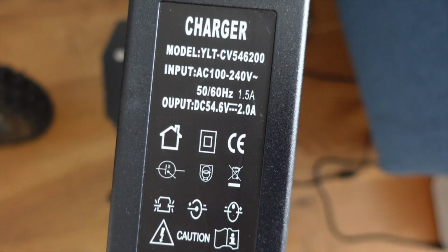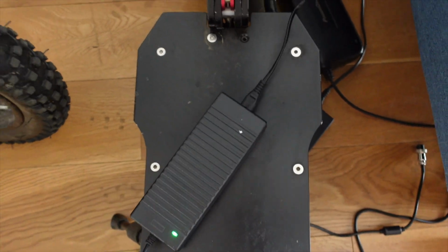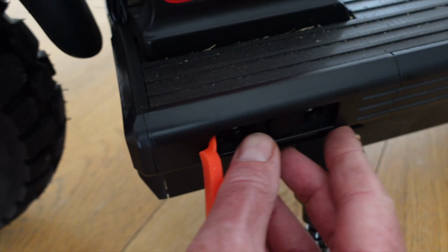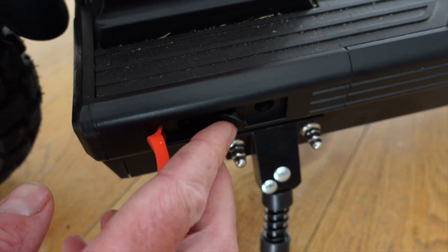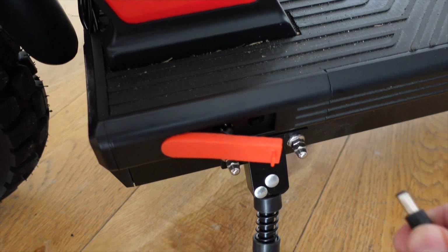You get a very slow charger with this, so it's like a 2 amp charger, which is pretty standard with all these scooters. So that's going to take a fair old while to charge. You know, a 13 amp hour battery. And they've got quite a nice double insulated, water protected socket as well. So it's got a little cap and then that over the top of it as well. So that's pretty neat.